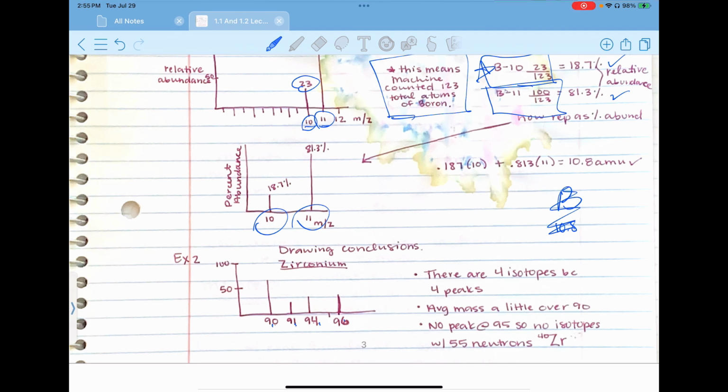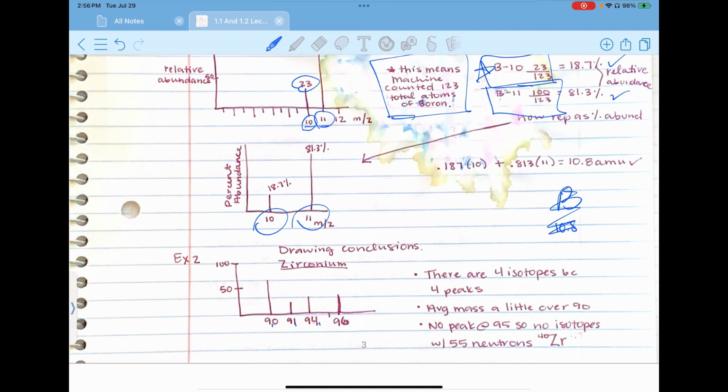What are you thinking? I know that an average has to fall somewhere between the beginning number and the end number. So I know our average has to be somewhere between 90 and 96. Well, which of those isotopes has the greatest relative abundance? From looking, I can see that the 90 isotope has a much, much higher abundance as compared to the others in the sample. So I'm pretty positive that our number is going to be much closer to 90 than it is to 96. And that's a fair assumption.